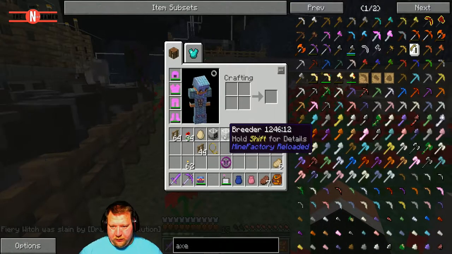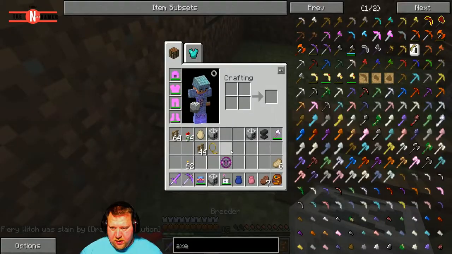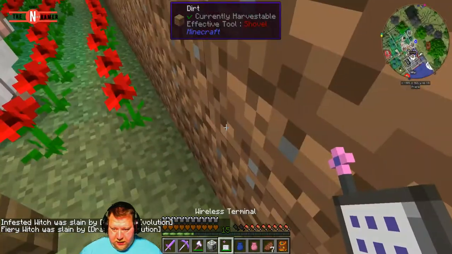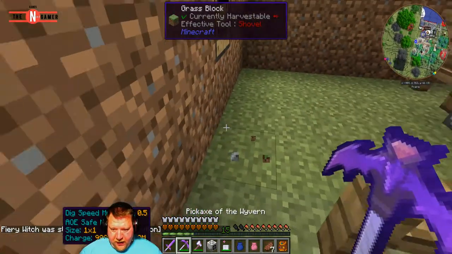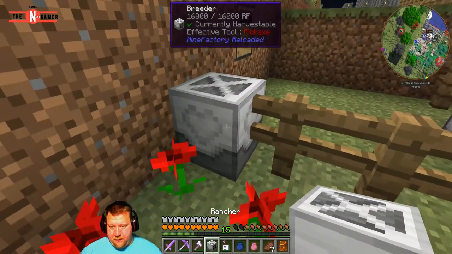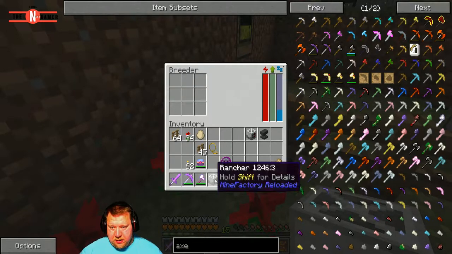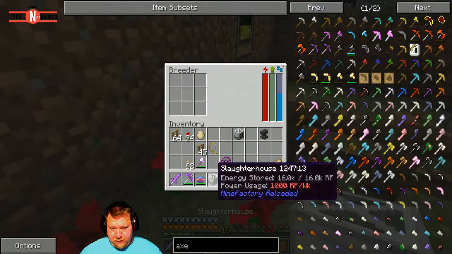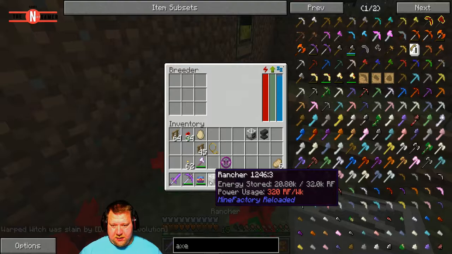Okay, cool. Then we could put the breeder down. Let's say that the breeder is going to be right here somewhere. Breeder can be right here. And of course we need to face the breeder the right way. So apparently we need to face it that way. I have no idea what the heck this is. Okay, cool. So it does.